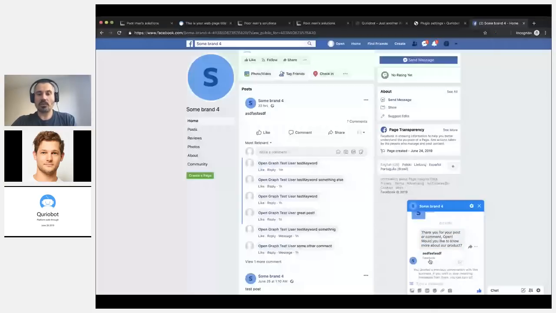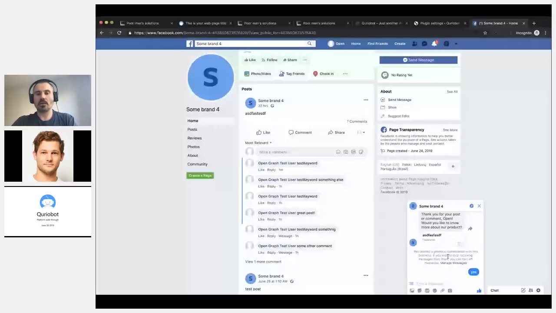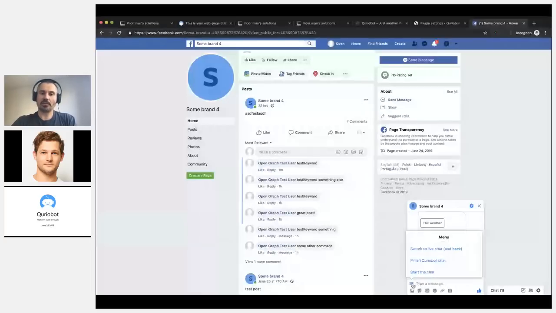So now if that person will interact back, the bot will kick in and will convert or extract that lead. That is basically how it works. We of course plan to add more possibilities in the future, so that you can also do custom processing of that reply on top of the bot logic, but at the moment it's that.